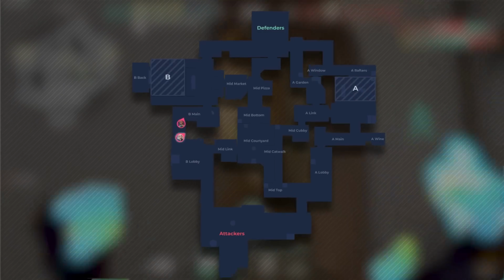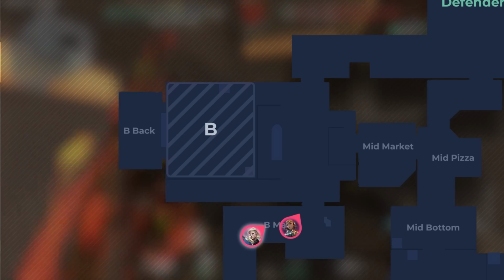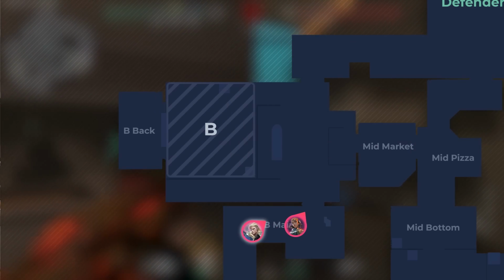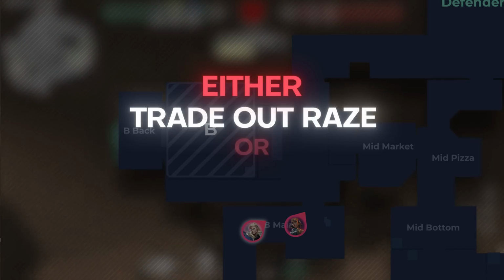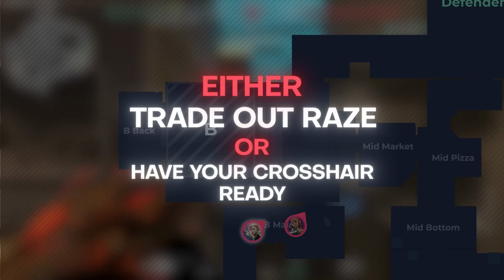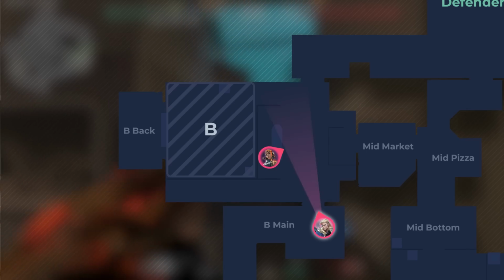Let's say, for example, that you're playing a Sova and your team is slamming B. Your drone is too slow, so you just have to blast your arrow and run it in. Since you're the second person in, it's up to you to either trade out Raze or have your crosshair ready in a spot where she can get swung from. Ideally, if she's satcheling out to switch, then you should be looking at stairs.